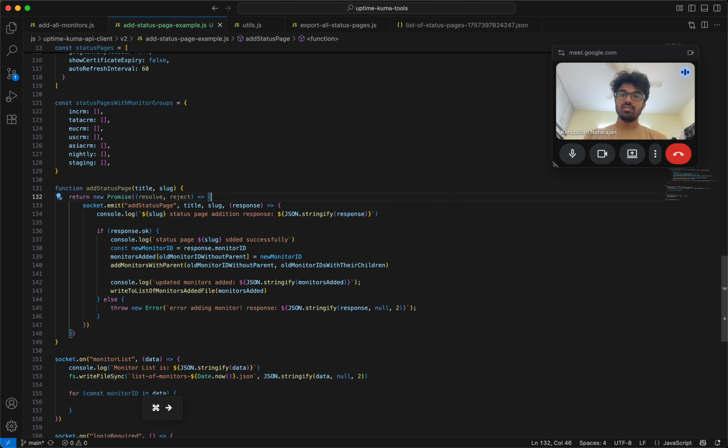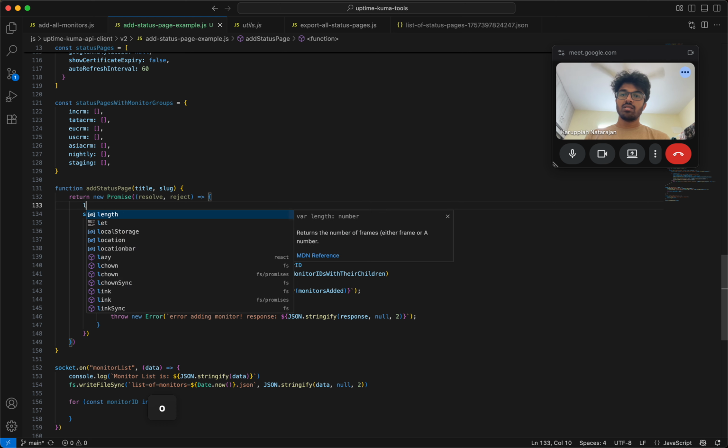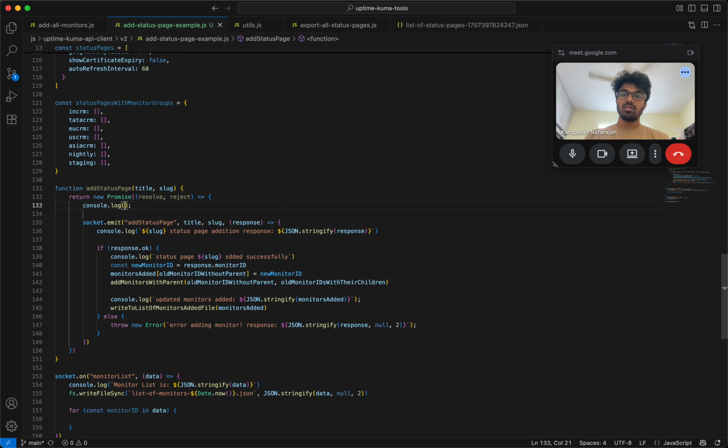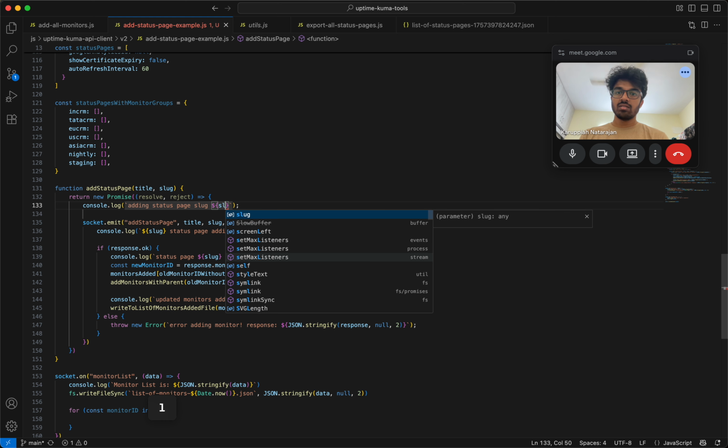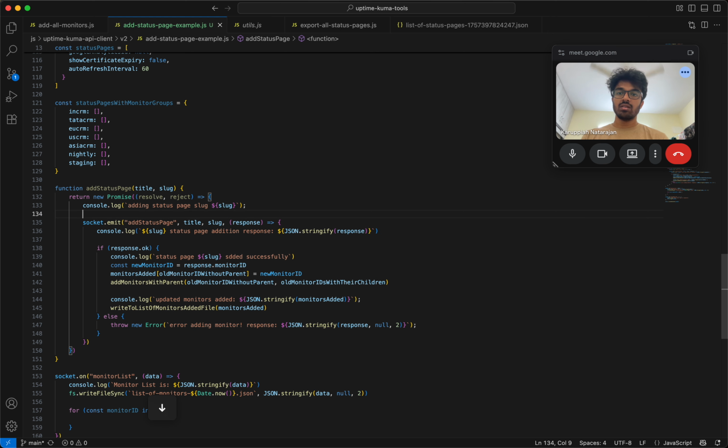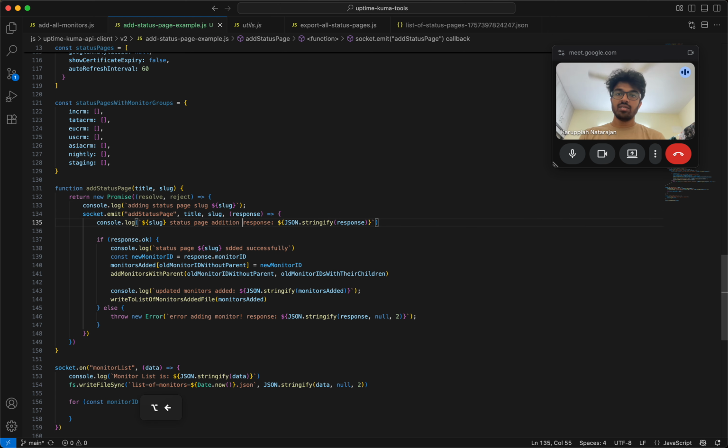So we'll actually just say log adding status page slug, and then slug, right? Response for adding status page slug.